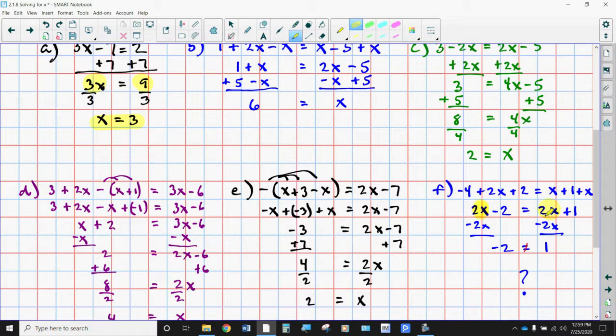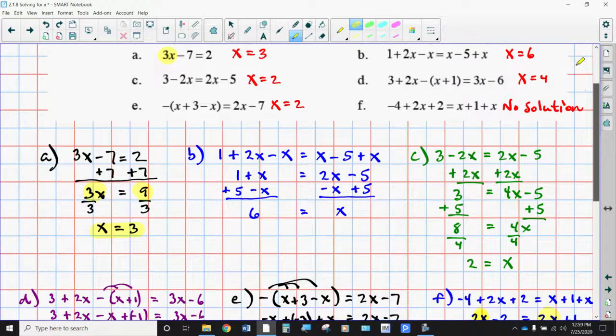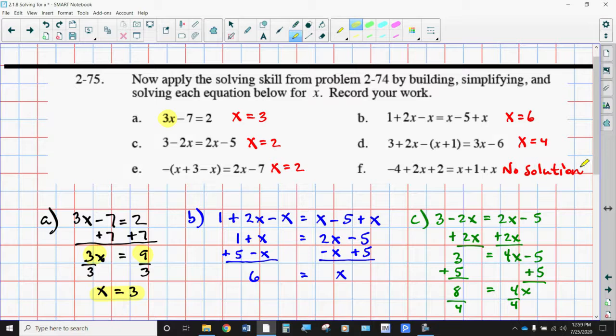and here, then when you take away 2 from something, it can't be equal to if you add 1 to that same thing, right? This has to be less than what you started with, and this has to be 1 more than what you started with. There's no way they're ever going to be equal to each other. So that's a situation where we declare the answer as no solution. And there's no way, you can't plug any number in there that would ever work.